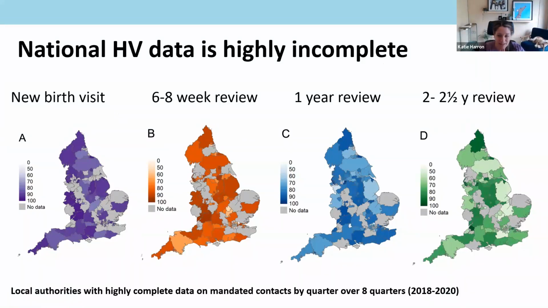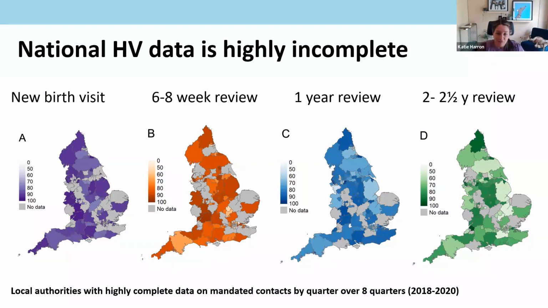There are lots of reasons why the data are incomplete, but the main one seems to be just about the incompatibility of IT systems. So it's just not possible for the data that are collected routinely to be uploaded and transferred to OHID. We do have usable data in CSDS, not all a disaster, but there's lots of careful cleaning that we need to do, and this is what we've been spending quite a long time doing, creating a research-ready version of the CSDS by comparing it to this external aggregate information that's published by OHID.